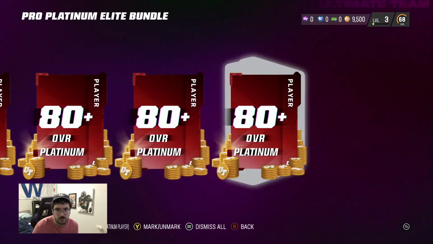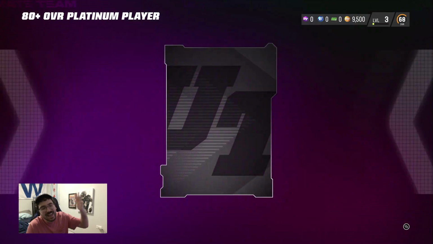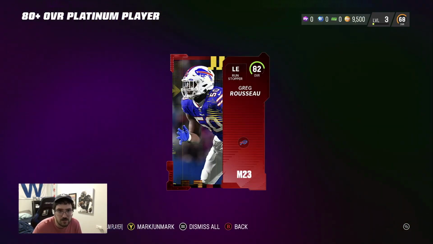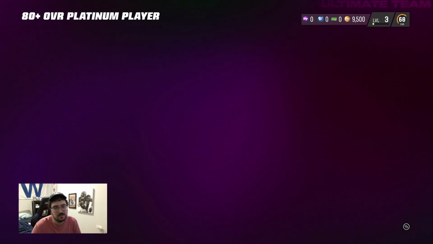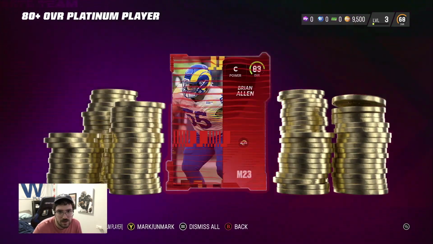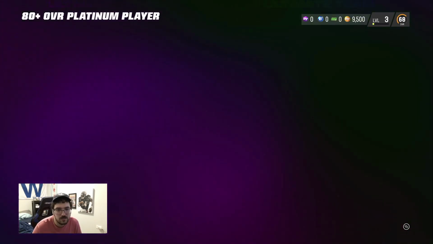How many of these do we have left? Probably, like, two or three, right? Oh, no, we got, like, five. Okay. Let's finish off strong, man. I said we see an 88 in the first bundle. We haven't seen one yet. 82. Okay. Just don't give us any more 80s. Come on. Brian Allen. Okay. 83 is respectable. Come on.